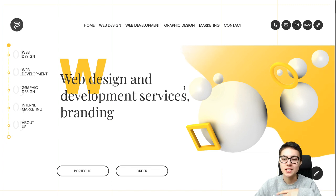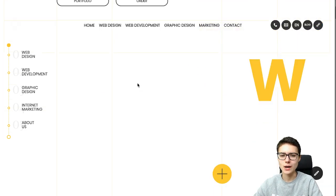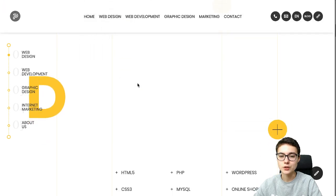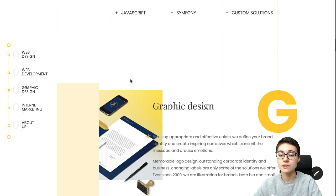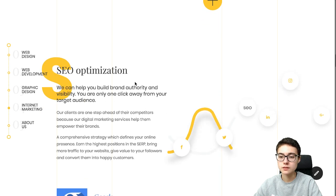Okay, to me, as I've said, it really lacks white space, and I actually have no idea where to look. And these buttons, all right, but this is just my personal opinion. I'm not saying I have any right to critique this design. Just saying, let's actually keep scrolling, and it mainly features the 3D art in the hero section. Then, okay, this is a good one. This is a really good one.